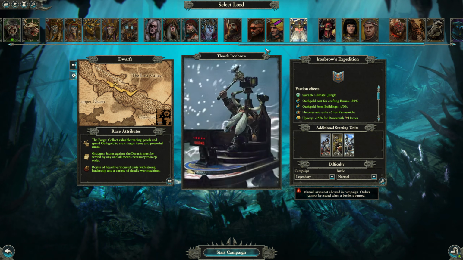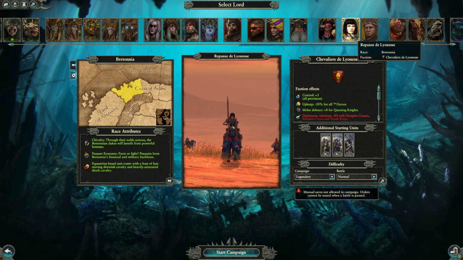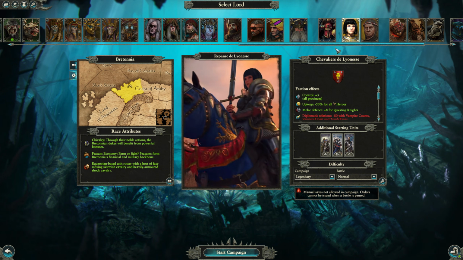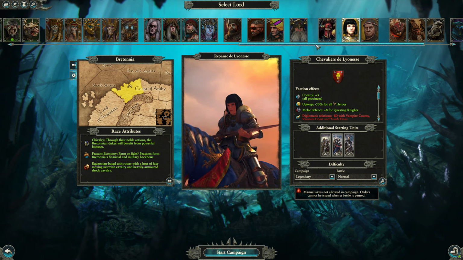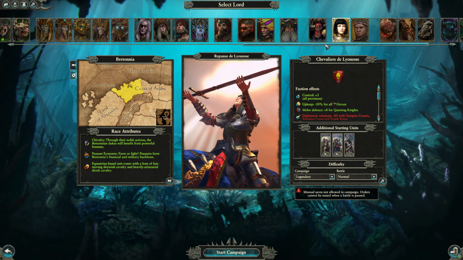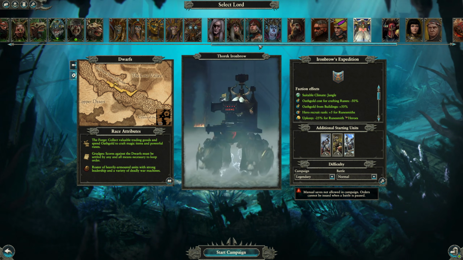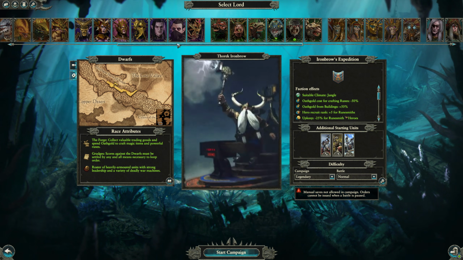This is awesome because you now get to play dwarves for free, a whole new race to play that didn't cost you any money. You should also see Repanse, representing Bretonnia in your roster, an awesome free DLC because you now get to try Bretonnia, a human faction, giving you access to 6 races in Total Warhammer 2, all smiles.